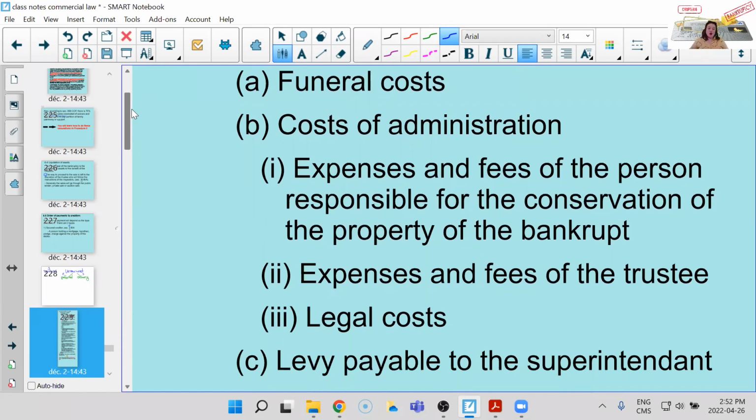So let's go through those costs. By the way, does it mean that they will all be there? Obviously not. You may have 2 out of the whole list of 136, plus a bunch of ordinary at the bottom and 1 or 2 secured at the top. But let's go. If there are funeral costs, it goes there. So if the bankrupt passes away during the procedure, the funeral costs will go first.